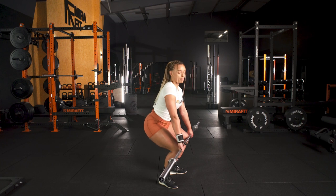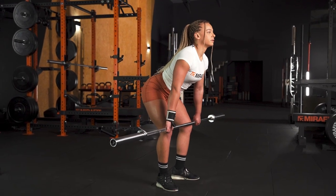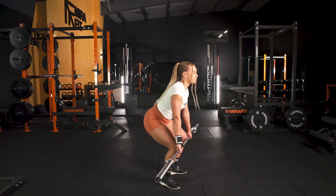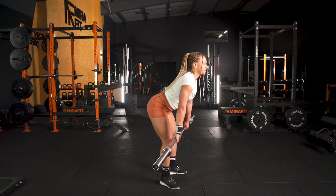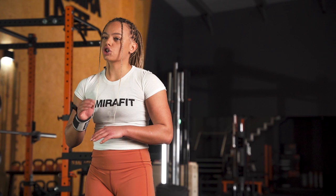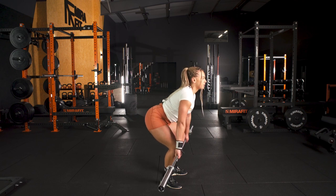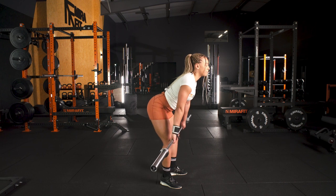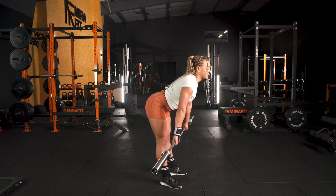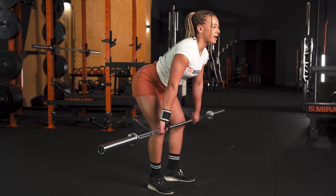If we just sink the hips, we're almost pushing the bar out in front. Same thing happens if we just bend at the knee. We need to relax into that position, bending the knees and the back at the same time. A good way to master this is to pulse between those two positions, below and above the knee. From below the knee, we just pulse in and out. What's happening is I'm allowing my shins to come back as I bend at the hip, but I'm not locking out my knees. Ever so slightly the shins come back, and you should start feeling a nice tasty burn in your hamstrings.